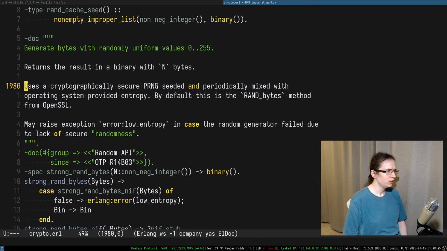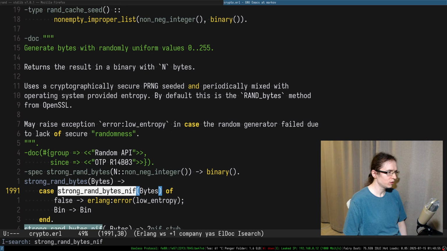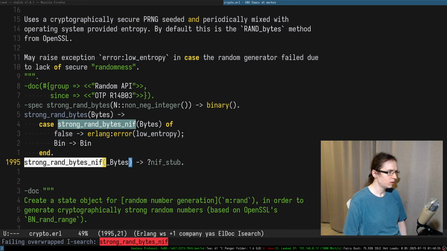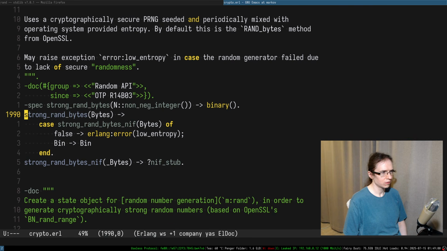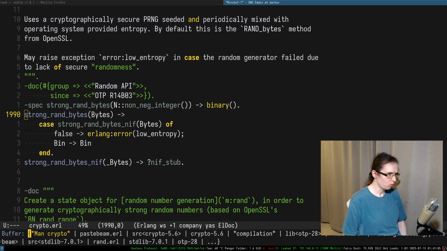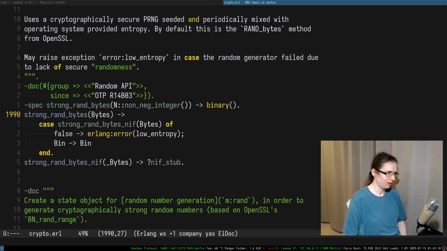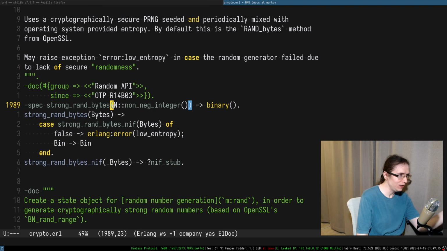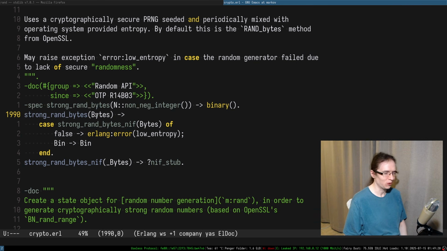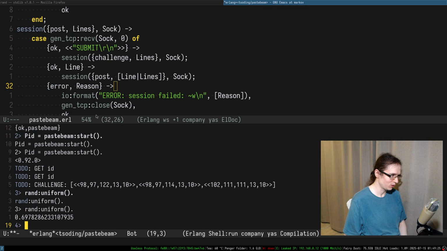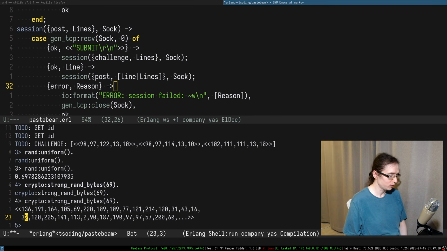Generating bytes. Use the cryptography PRNG. So what is this? Is this a seed? I don't quite get it. Is this a seed? I don't understand. Because it's supposed to return binary. Right, I suppose it's a seed. So we're going to maybe use that. Bytes is the length. I get it. It's called N in the spec, but here it is called bytes. Why don't you just call it N? So it's called N. It's bizarre. Maybe they forgot to change it. That's understandable. Crypto, generate me 69 of those things, please. Let's go. Okay, that's pretty cool.